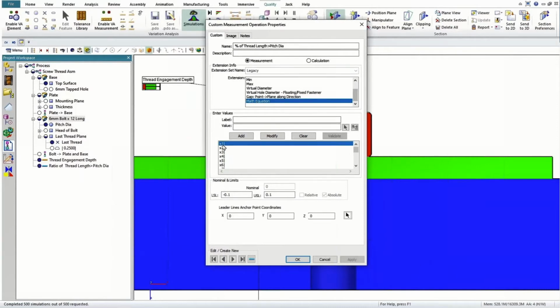And what I have to do is start modifying this. So variable x1, I'm going to stand on this measurement here. And I'm going to come over here and put it into my values. I'm grabbing it from the tree. And I'm going to modify that line. So I can put 19 more. I don't need it, but I can make very complex formulas here. So I just have that one variable, and now I'm going to write an equation.